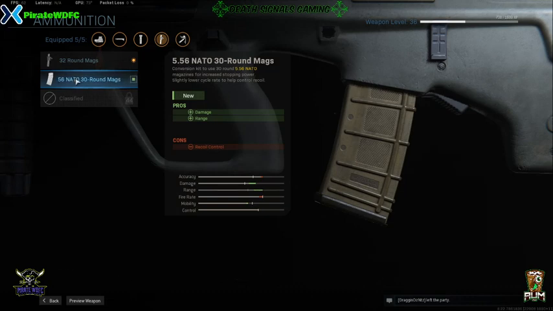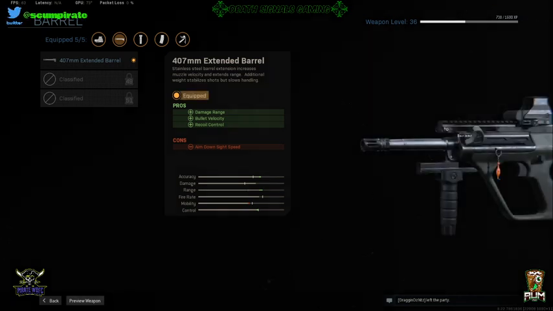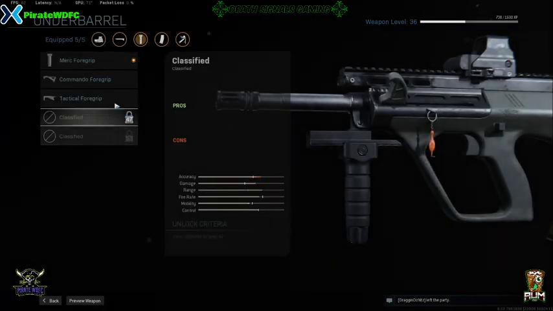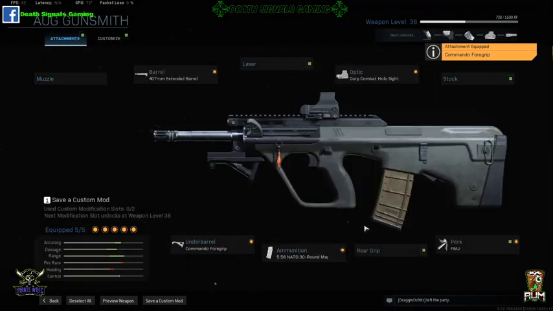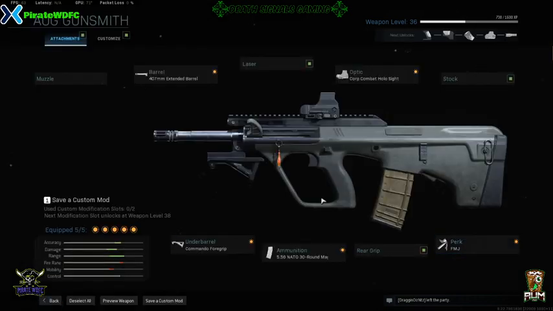Ooh, the AUG. It's got the 5.56 NATO at 30 round. The damage on it's huge. Wow. AUG's my Warzone weapon. I remember you telling me about it. I didn't believe it was that good, but I'm actually really liking it. It's one of those weapons that goes under the radar. I did a shit ton of testing with it, and I think it's better than a lot of my other SMGs for clearing houses.